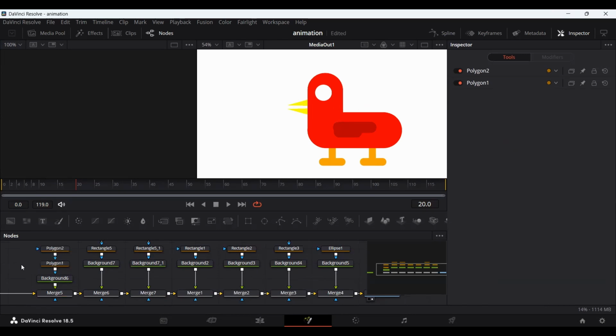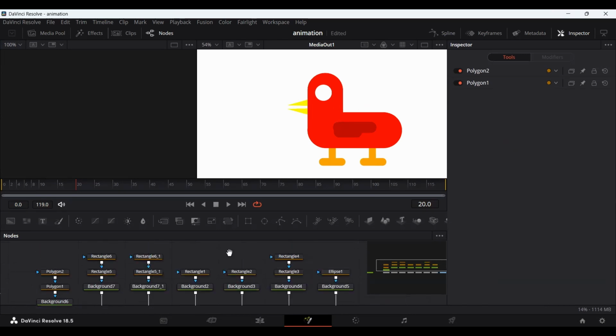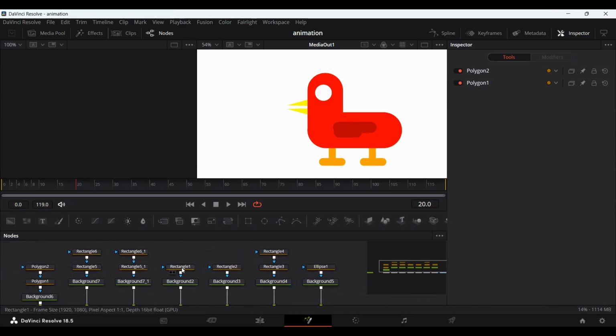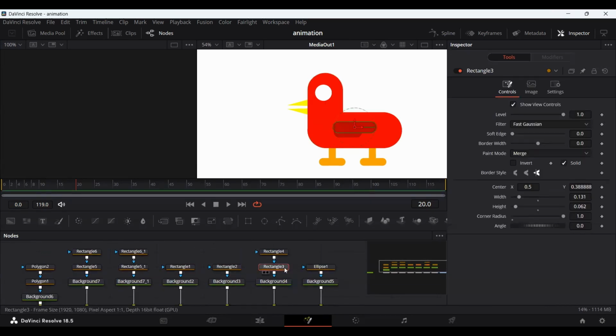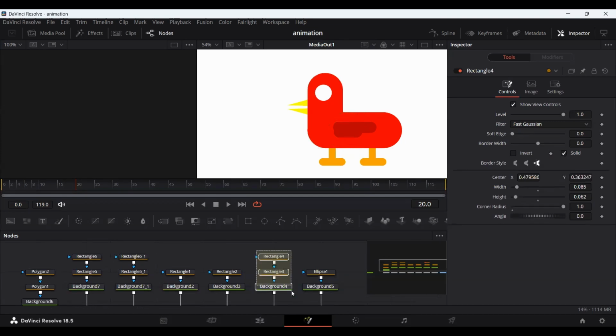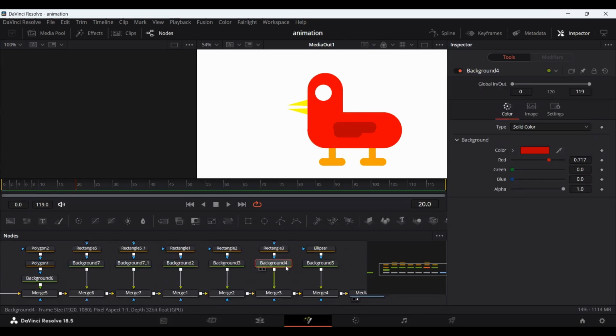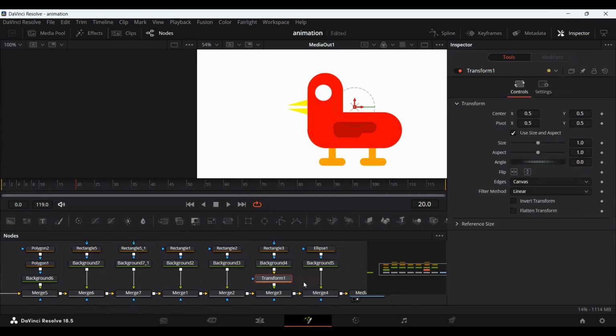So right now, let's just go ahead and first of all, let's do something simple. So let's just go with the wings first of all. Go to the background 4 over here and select this transform node, and this will get connected. And now let's go ahead, add 0, create a keyframe at angle, come over at 10, change the angle a little bit. And here you will see that this is not the kind of animation that we need. We need this wing to move while being stuck at a position.